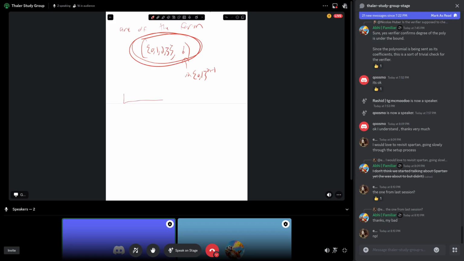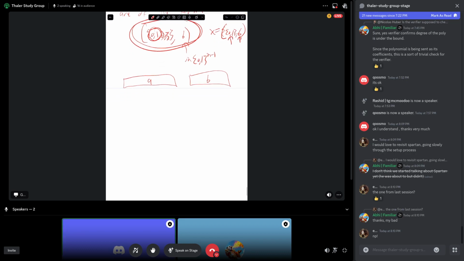If the prover already has A and B in its memory, let's first start with looking at just 0, 1, forget about 2 and 3 for a second. So at any point of this form, X in {0,1}, comma B, here all entries of B are in {0,1}, so X is just Boolean. So G of X for such an X is just A of X times B of X. That's what it means for G to be A total of X times B total of X.